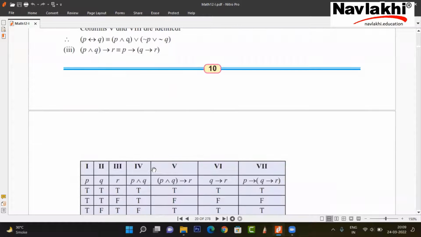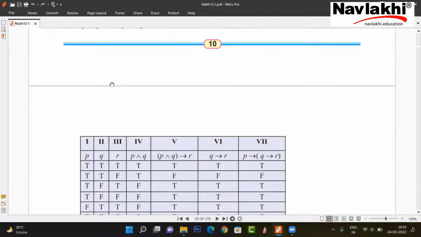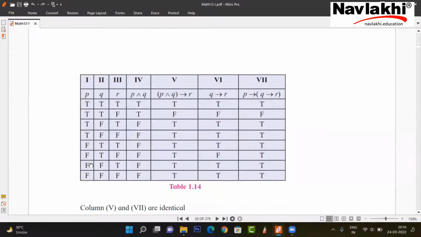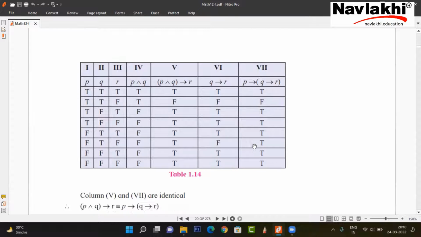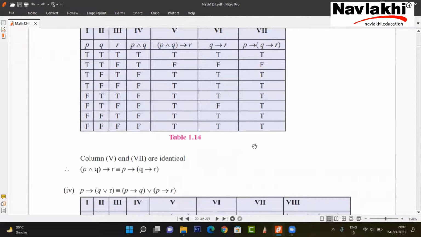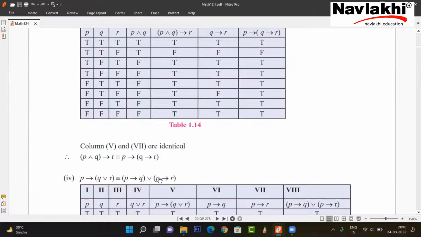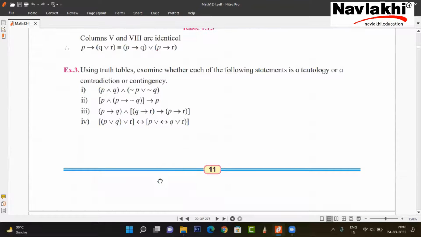Same as the third, but in the third, 3 letters P, Q, R make the bigger table. So do that bigger table: P has 4 trues, 4 false; Q has double true, double false, double true, double false; R has alternate true, false, true, false, true, false, true, false. Start doing a bracket, finish with the LHS, finish with the RHS. Verify LHS and RHS columns are same. They have to be same. If it's not same, you have done some silly mistake. So verify that mistake and they have to turn out to be same. Therefore, LHS is RHS. Same as the fourth one.